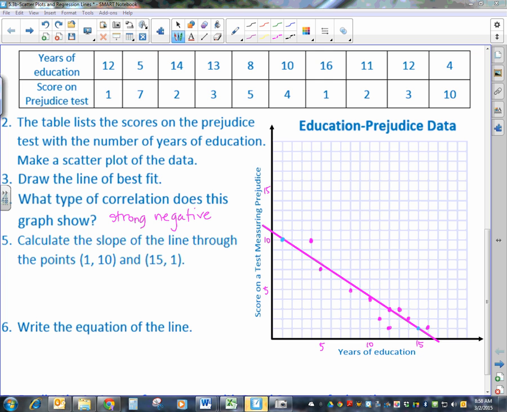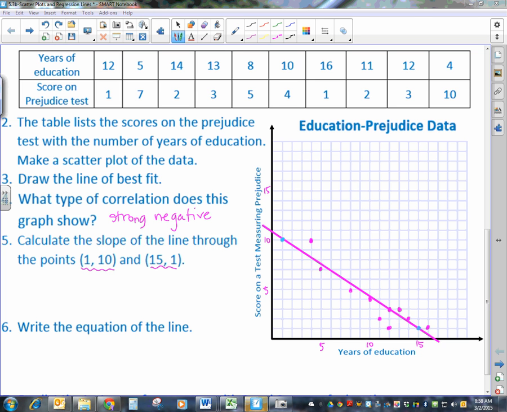So what I'm doing, when you pick these 2 points, first of all, it's very important that you tell me what these 2 points are. So you write those on your paper. I'm actually telling you this time, but when you have to do it by yourself, you need to write down these points. You're finding points that are on your line. They may not necessarily be in your data, and that's fine. But we're trying to write the equation of this line that approximates our data.